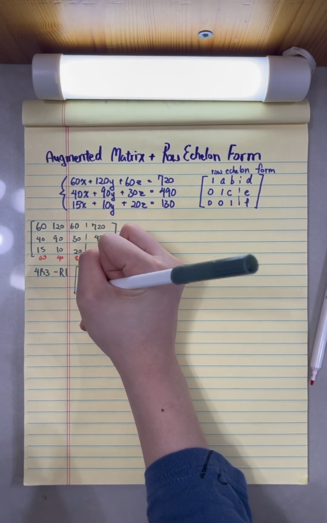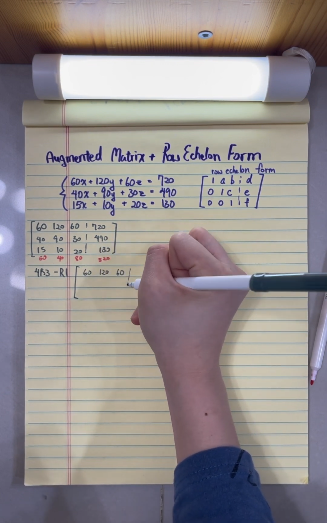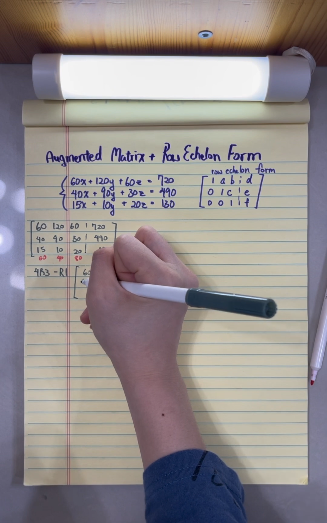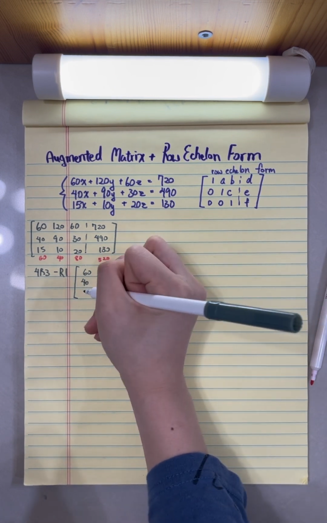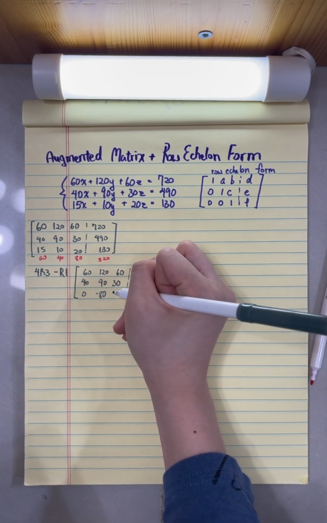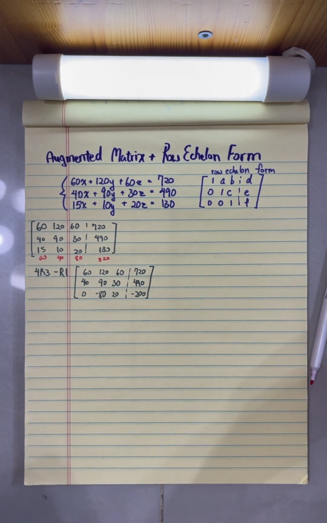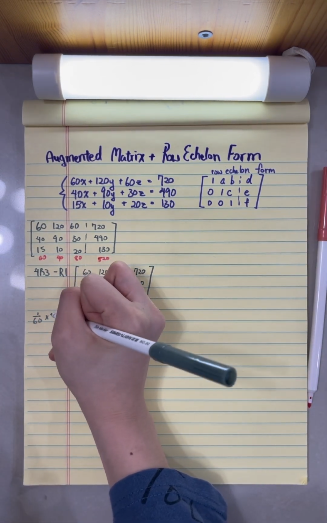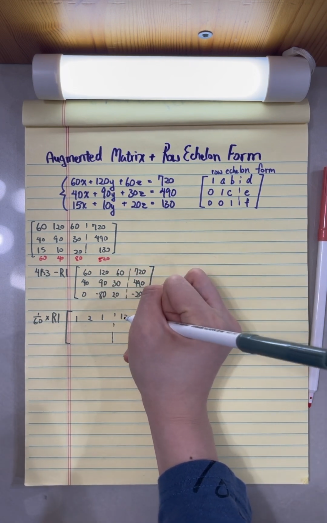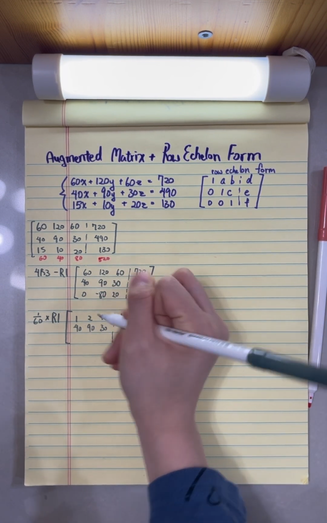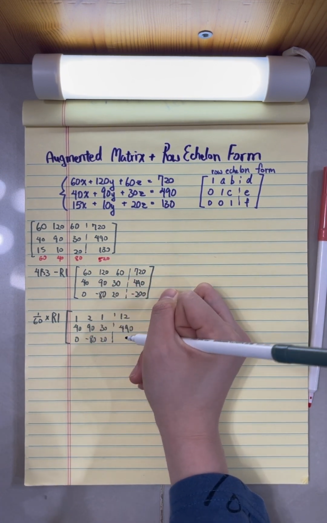Notice how I make little notes of 4 times row 3 at the bottom of row 3 in the previous matrix so that I know what I'm doing and I don't make little mistakes. This eliminates 15 in row 3 and gives us the start of our row echelon form. Next, I multiplied row 1 by 1 over 60. Notice it's multiplied, not divided, because we can't divide in a matrix. The point of this is to change our first row so that it starts with 1, which is the requirement for row echelon form.